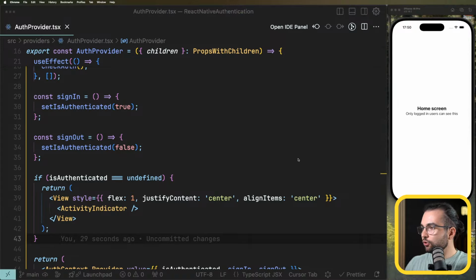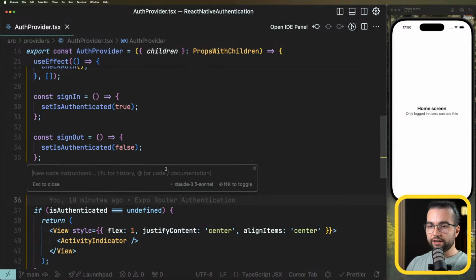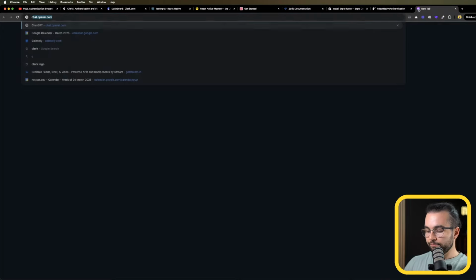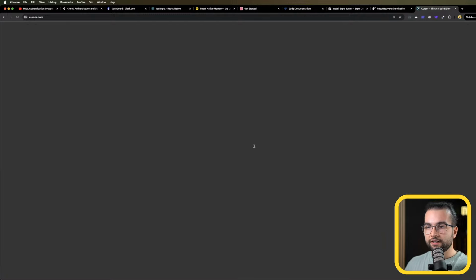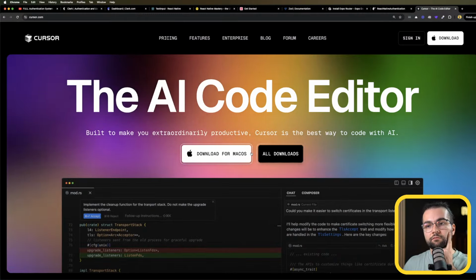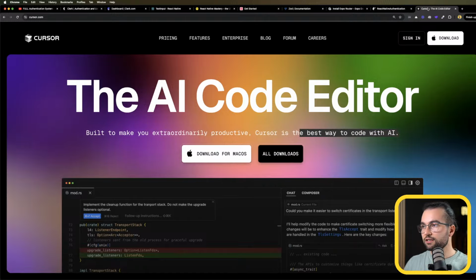What plugin do you use to generate the code to simulate with a prompt? This one here, this is part of Cursor. Not sure if I pronounce it correctly, but it's cursor.com. It's an editor, like a code editor, that is a fork of Visual Studio Code that provides these AI features.